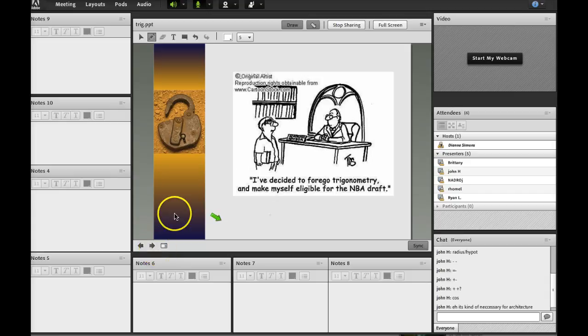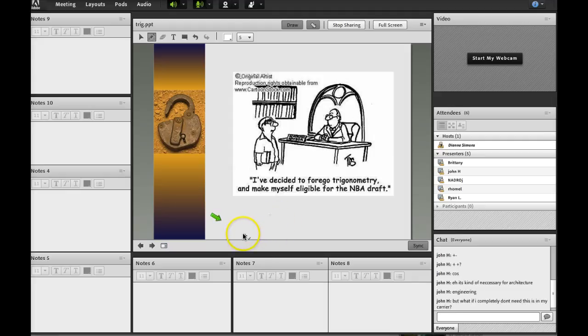It's exactly necessary for architecture. That's the big thing. But what else? Space travel. They have to think about angles, how they're going to get to the moon, what the angle of trajectory is. How many people here are going to go to space? Not me. Okay, Jordan. Engineering, yes, I can vouch for that. You're going to take much more than trig to be an engineer.